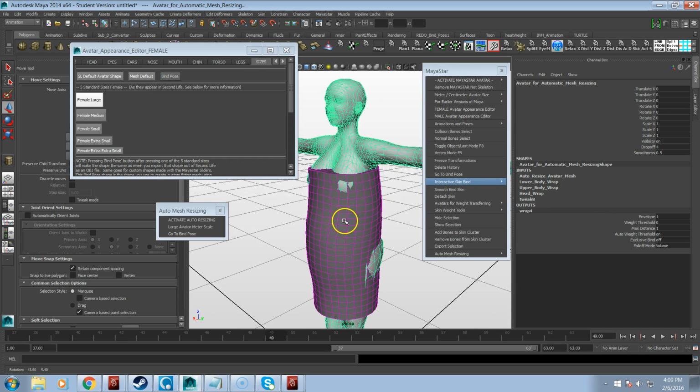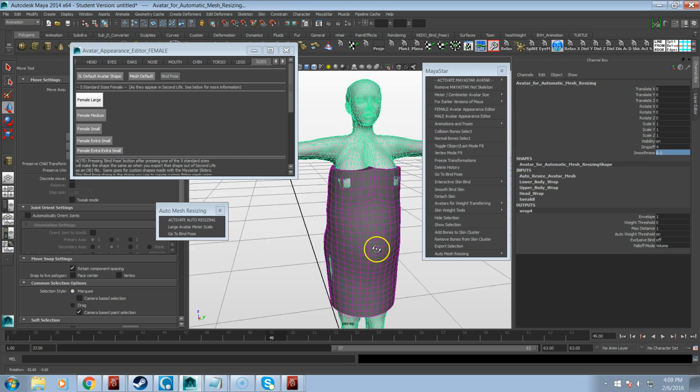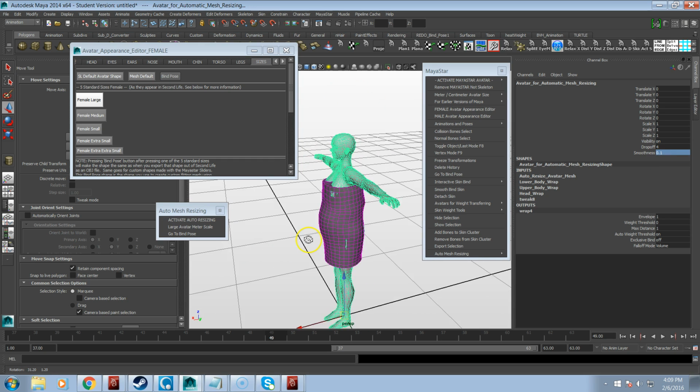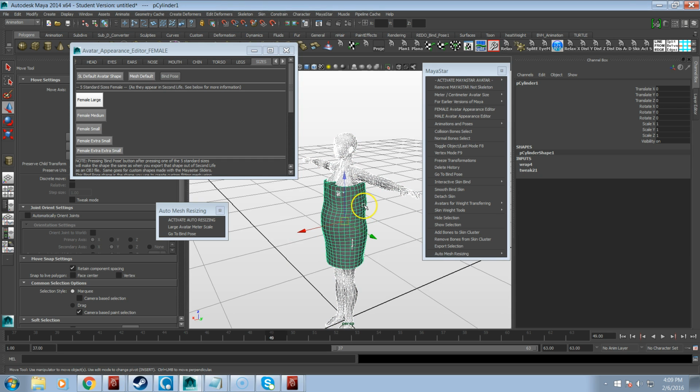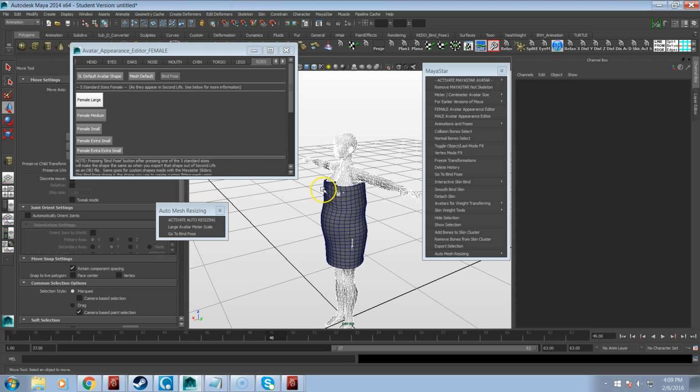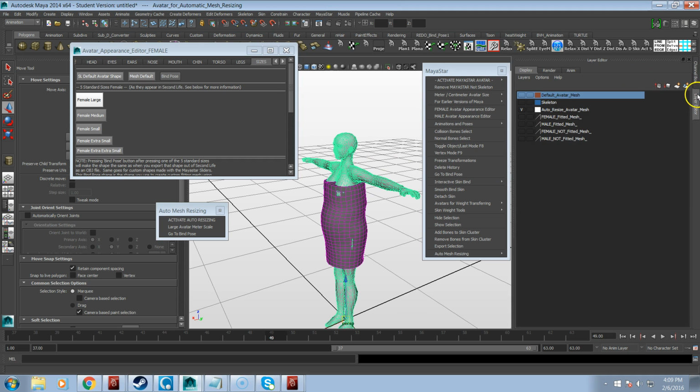So say you were happy with the smoothness of 0.1 of your dress. And so then you would select just your mesh dress. Even though it looks like the avatar is selected, it's not. It's white because the layer box is set to white.